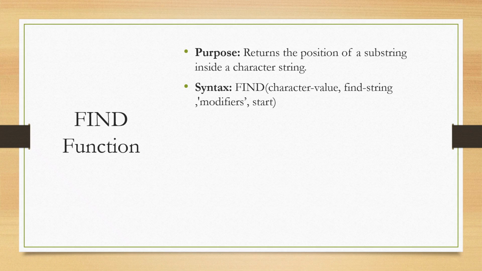If it is omitted, the search is started at the beginning of the string. If it is non-zero, the search begins at the position in the string of the absolute value of the number, starting from the leftmost position in the string. If the start value is positive, the search goes from left to right. However, if the value is negative, the search goes from right to left.